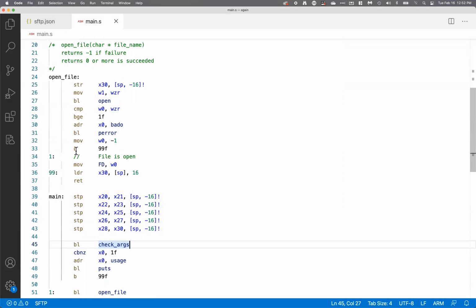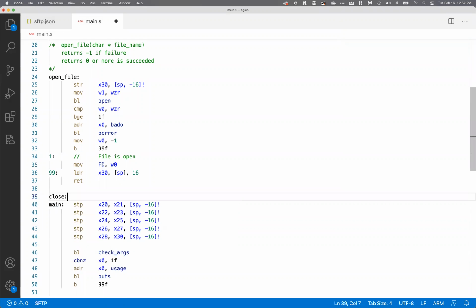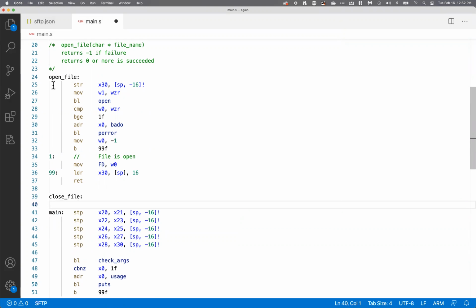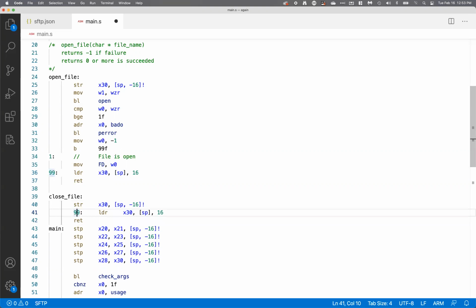All right, now I might as well write the close file because I'm going to need one of those. Close file. I know I'm calling a subroutine. I'm calling close. So I better back up X30 and restore. And I'll do that here. And write the comment.